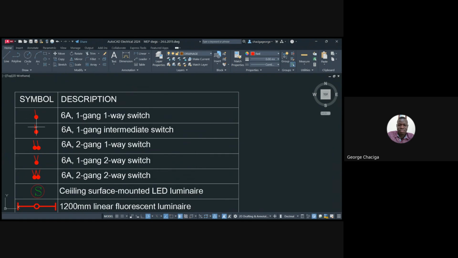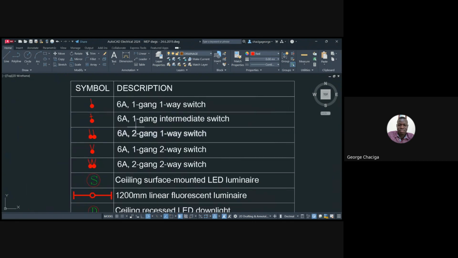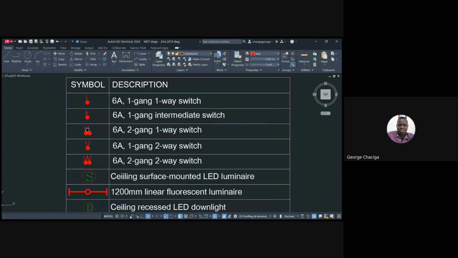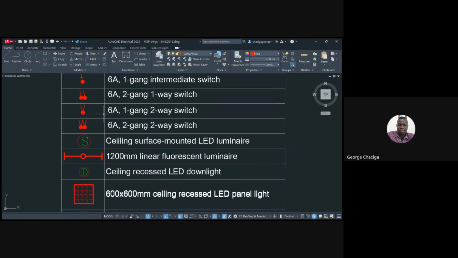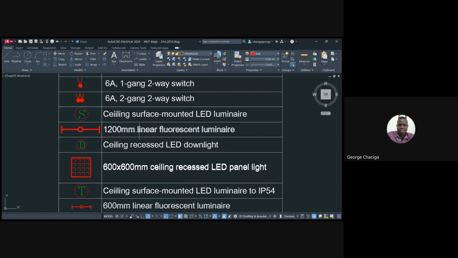But the most important thing is you describing what your symbol means. So we're having these symbols. I believe since we have the electrical knowledge, we all know what an intermediate switch is and where it is applied. We know what a two-gang switch is, one way, what a two-way switch is, two gangs. Like I believe we all know that.